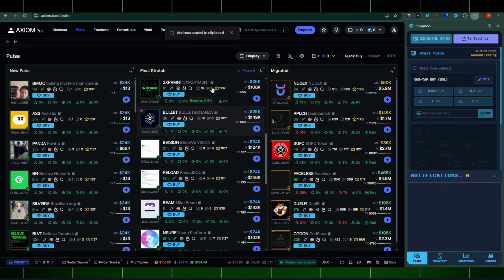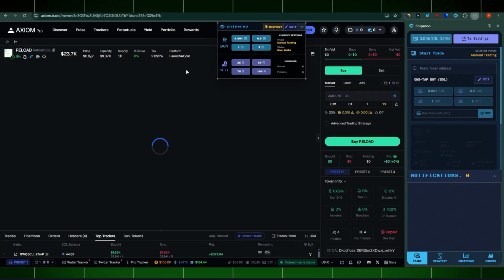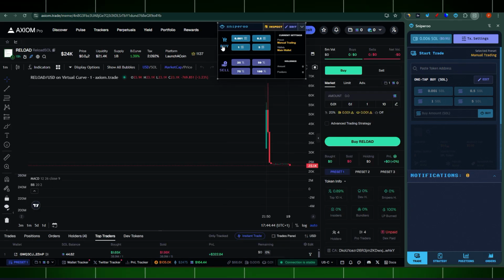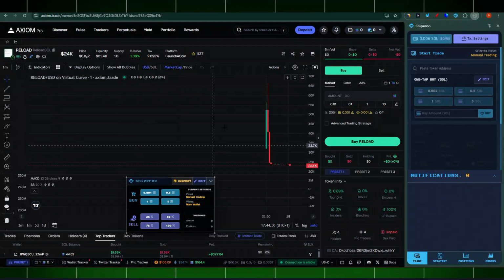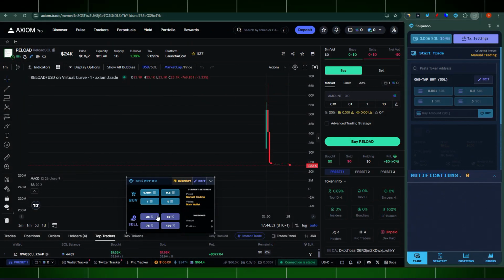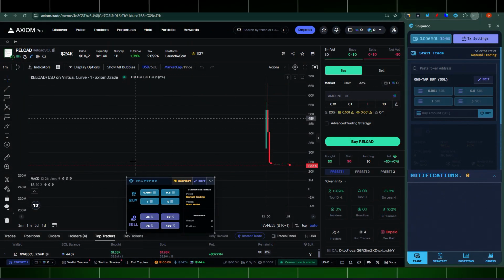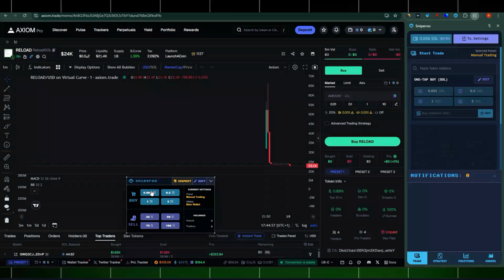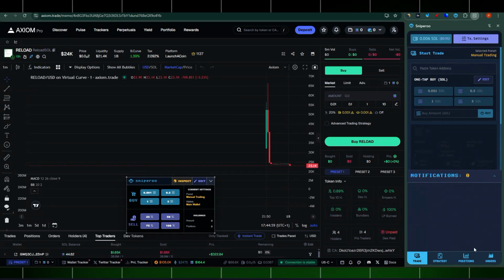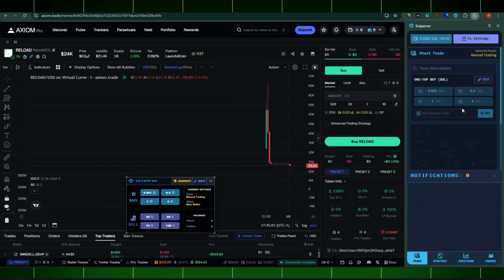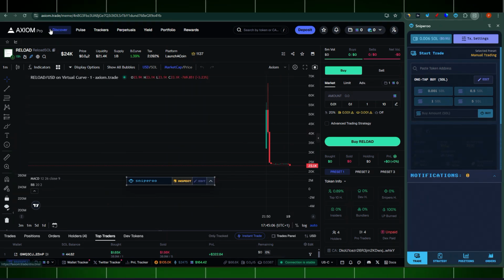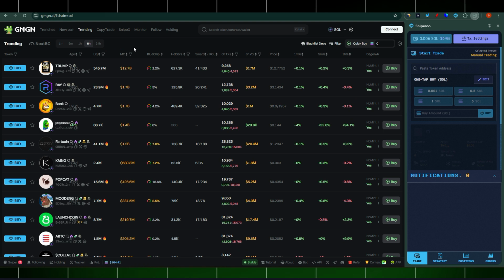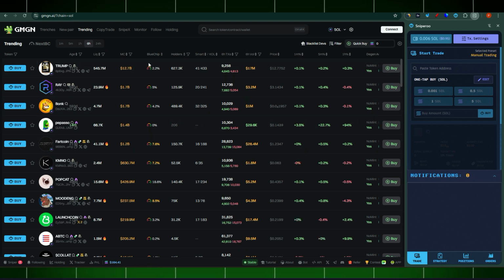Let's say that we want to see this one here. You click on it, and you see that widget here. There are 2 widgets here. This one here is Sniperoo one, and that's already rugged, so don't mind this one, guys, it's already gone. But the thing is that you can buy any coin from this interface here, and that will automatically show up here under the positions. That's very cool, because then you can follow this position all the way through the end of being inside that Chrome browser. Very, very cool.